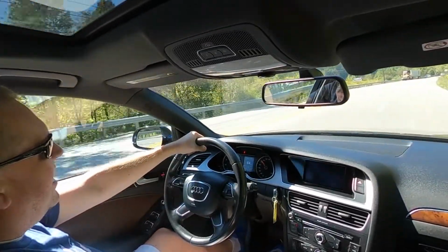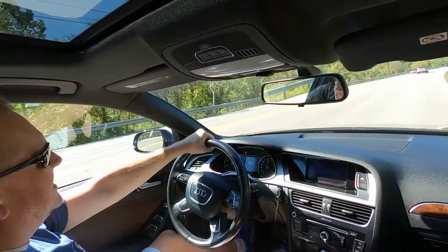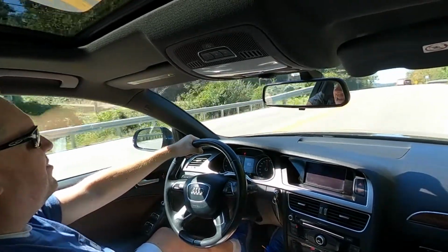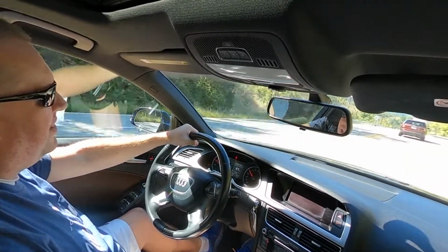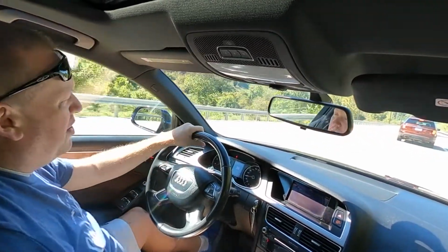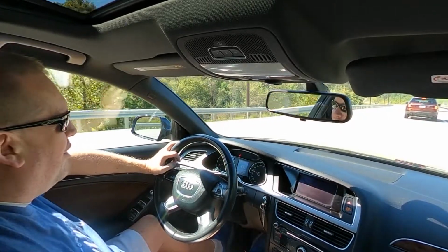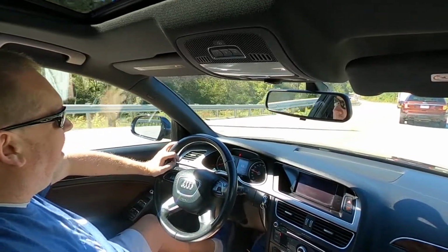You know, it's not as satisfying as a manual to drive one of these, but man, it is satisfying. I mean, it's nice to just have that control to upshift and downshift when you feel it's necessary, or just when you want to for the fun. I like to drive it clear to the red line. And what's kind of cool about the sport mode in these cars, and I think it works that way in pretty much all cars with this kind of mode, is if you put it in sport mode and then you don't shift, it'll just run it as high as it possibly can without damaging the car, which is the ideal shifting spot if you're trying to get maximum acceleration.